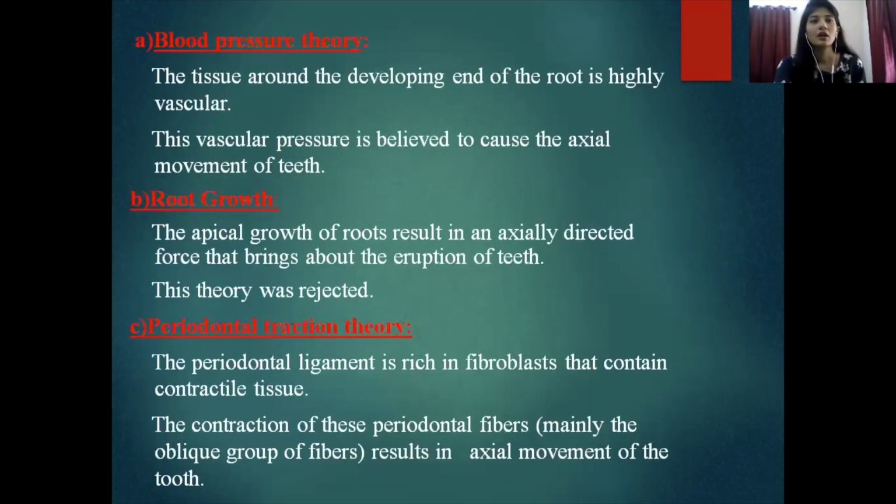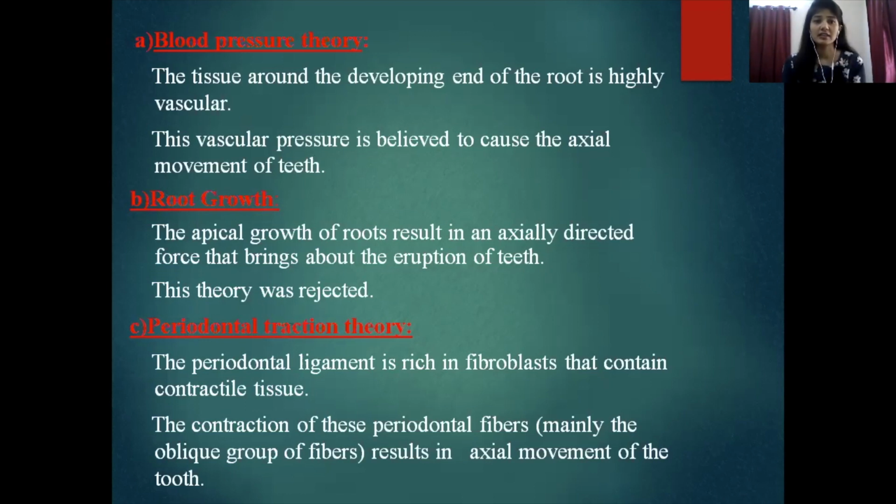Coming to the theories of tooth eruption: the blood pressure theory. The tissue around the developing end of the root is highly vascular. The vascular pressure is believed to cause the axial movement of the tooth. According to the blood pressure theory, it is all due to the blood fluid that is in the PDL, or surrounding the extracellular matrix of the tooth, that the movement of the tooth happens.